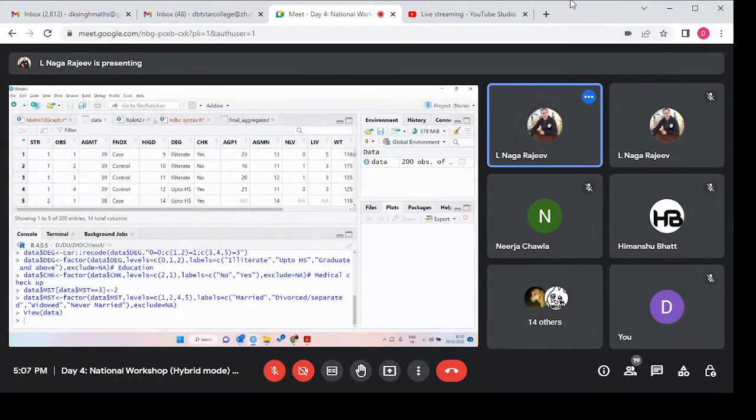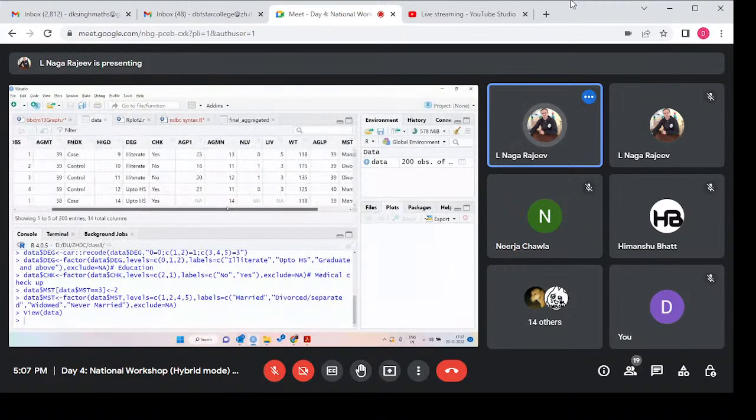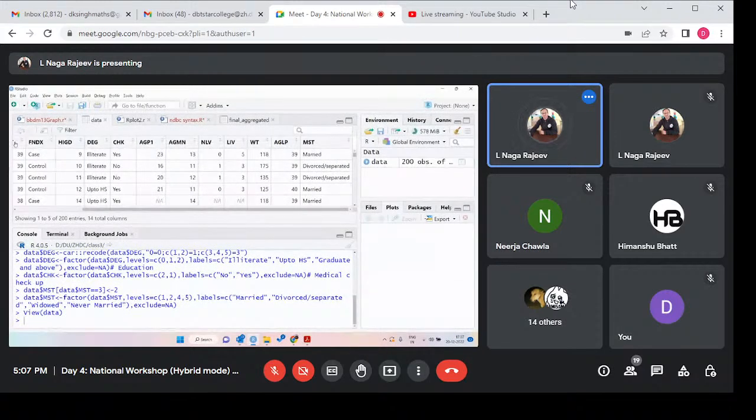This one. We have the string str, obs, agmt and so on up to marital status.